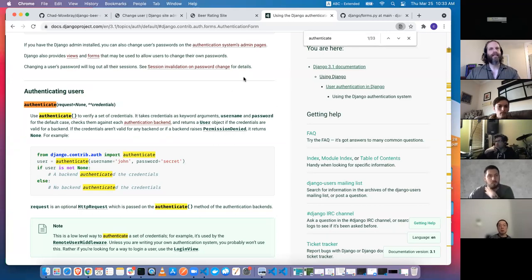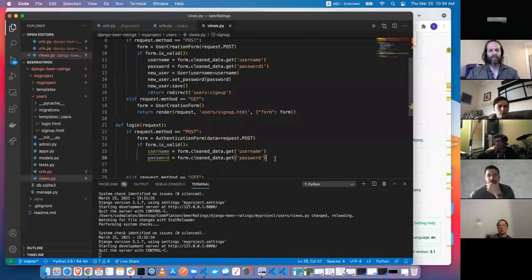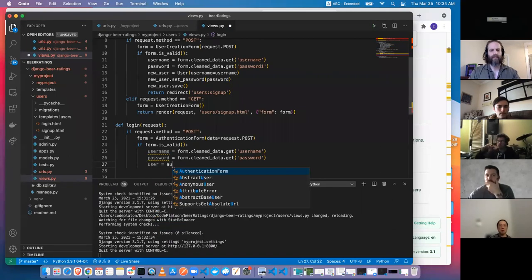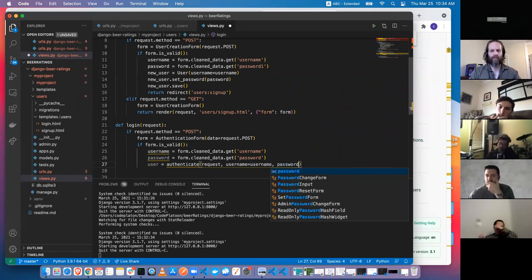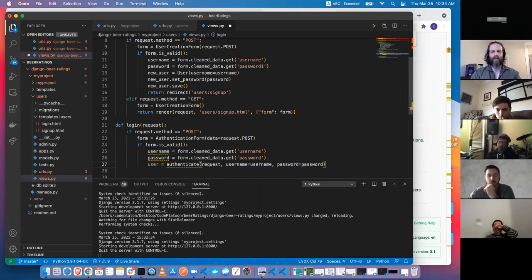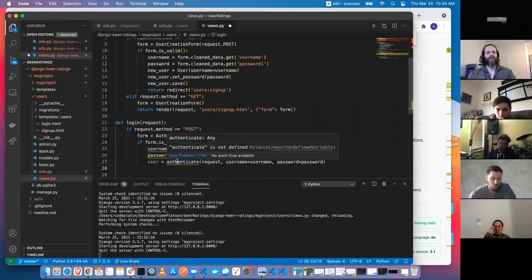So authenticate takes some keyword arguments.